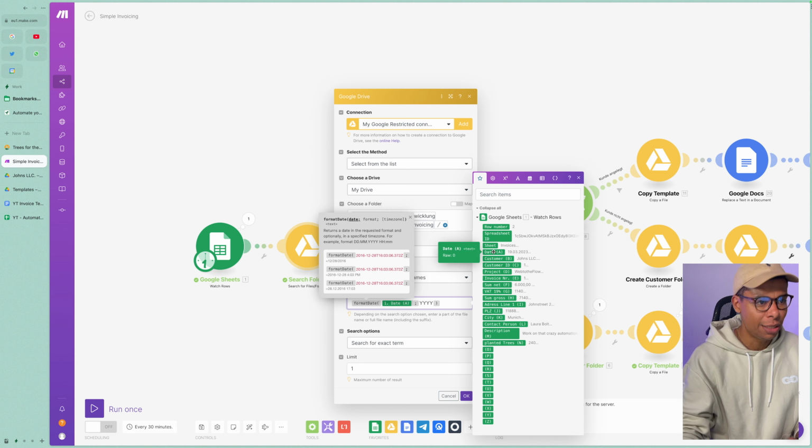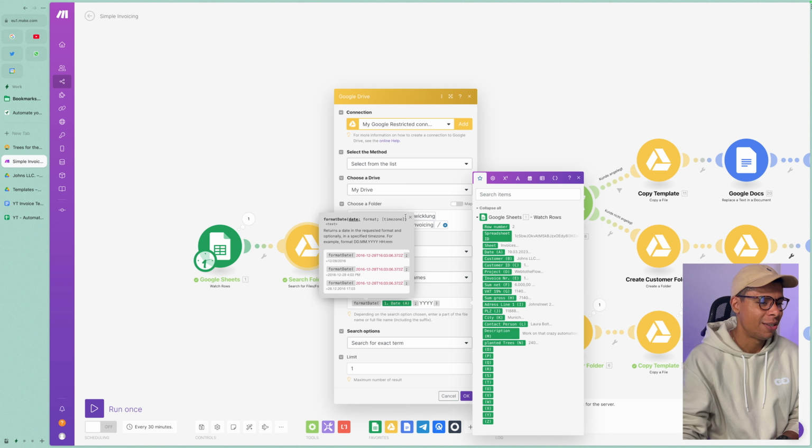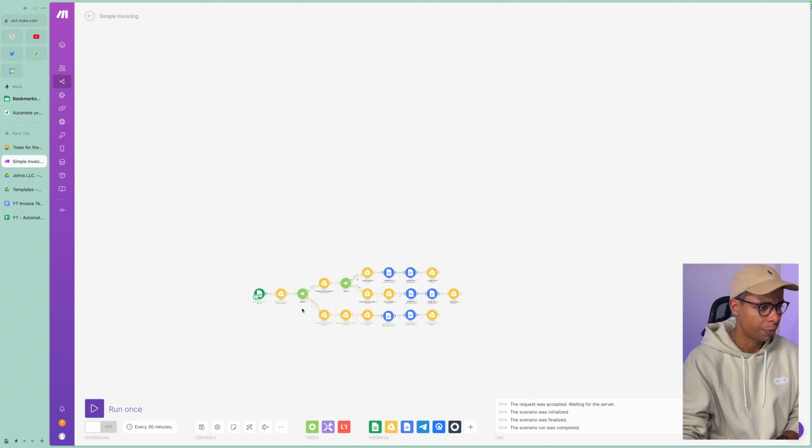So that's the date field of your Google Sheet. You can simply insert it here. The format is going to be Y. Okay. So I wanted to search for the exact term, and I'm going to limit it to 1. Let's close this. Click on OK.